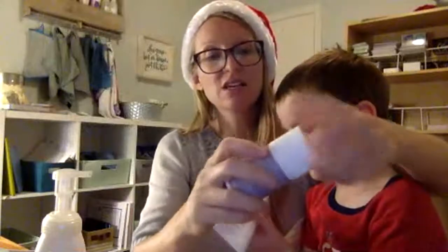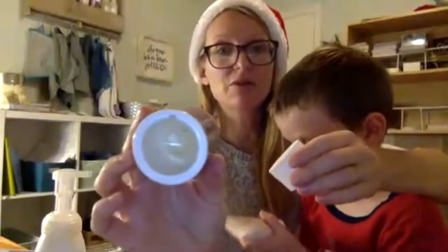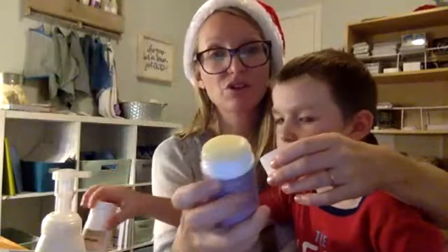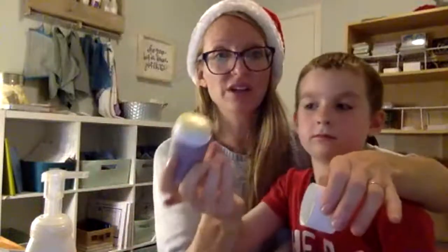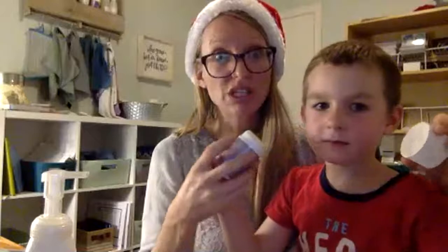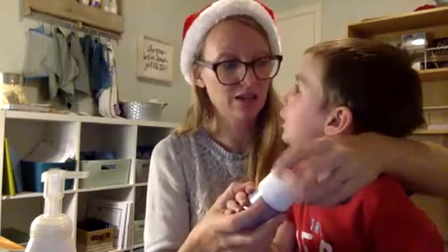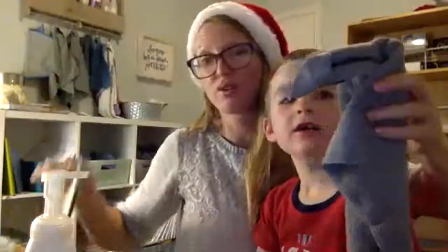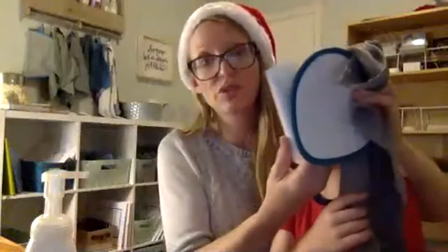If you have dry areas on your skin, you might want to use the body balm. This part pushes up so it's not going to squeeze all over in your purse — just use this on whatever areas are dry. It smells like peppermint and citrus, really nice, and it's got all organic ingredients. This is a great product as a stocking stuffer or a great gift if you pair it with the body cloth, the exfoliating facial mitt, or the hand cream.